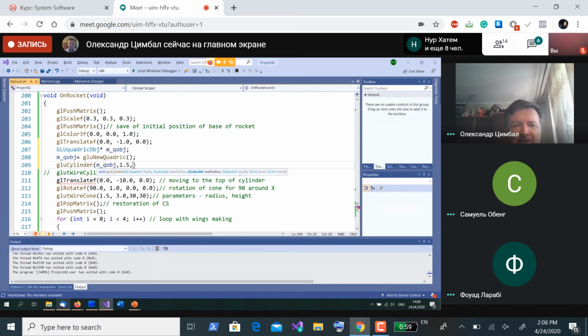Then top radius also 1.5 because they are the same. Height should be 11.0. Slices and stacks 30.